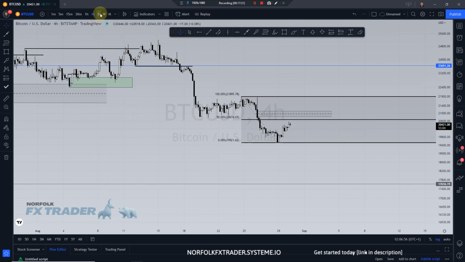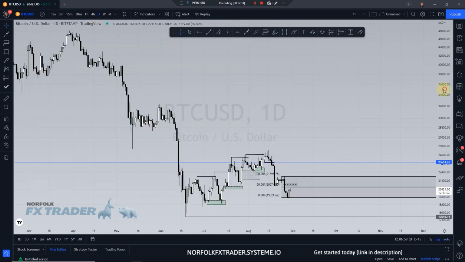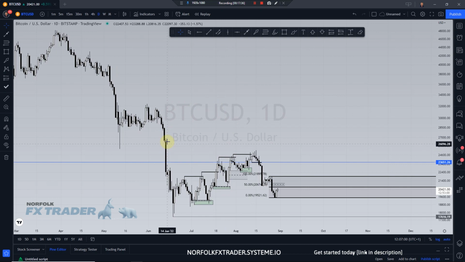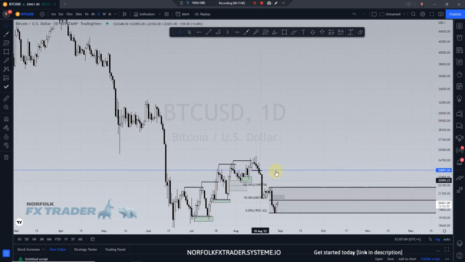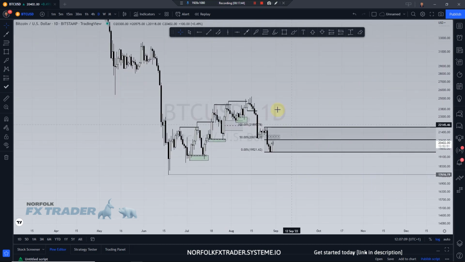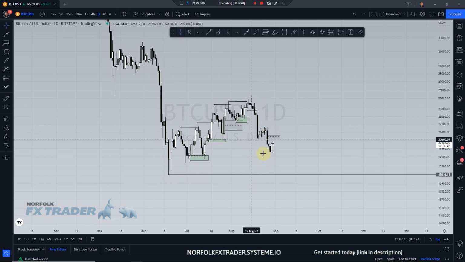Now on a daily time frame, we go back to the daily, we can see where price has made that reversal out of this area of imbalance. Again, it came above that EQ level. This level here, we'll just take that away. If we now see price continue down, breaking this low, so we see the continuation downside.